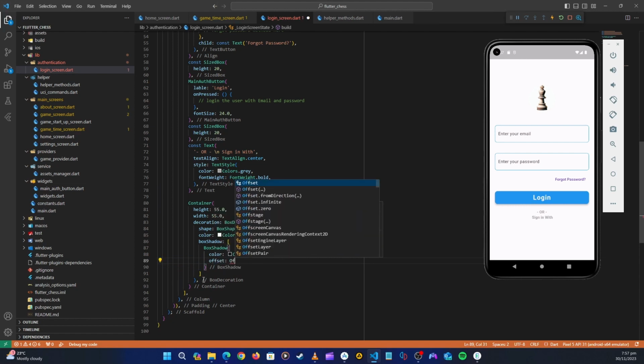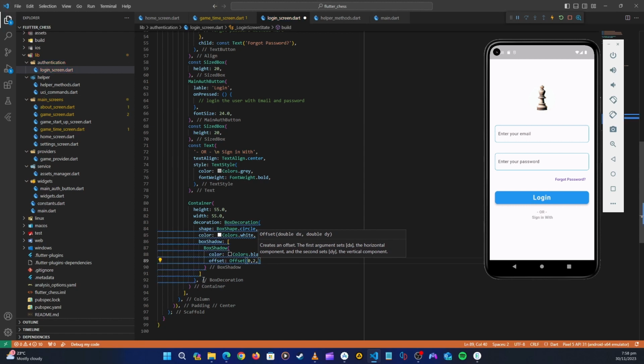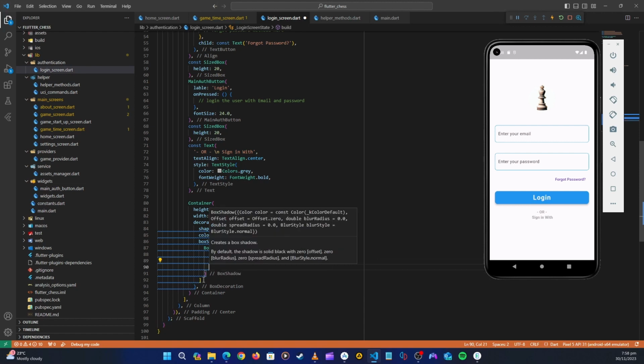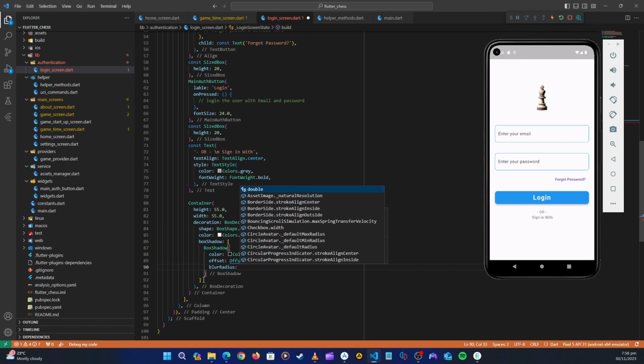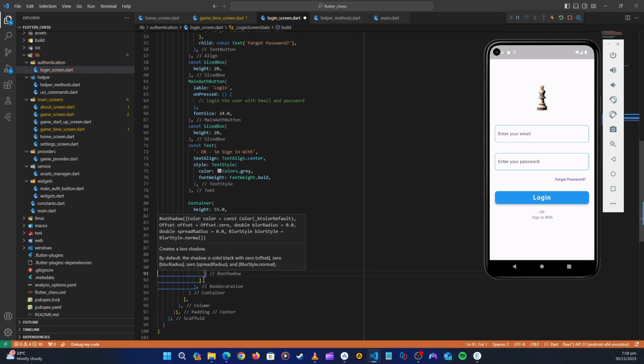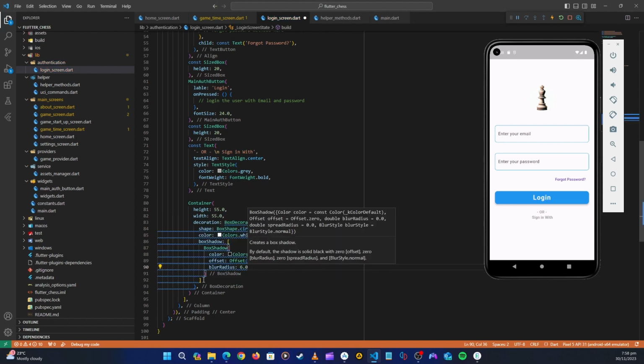So offset, this one we can have 0, 2, and also let's remove this extra one, and let's remove even the last comma, and then the blur radius, let's have a 6.0.